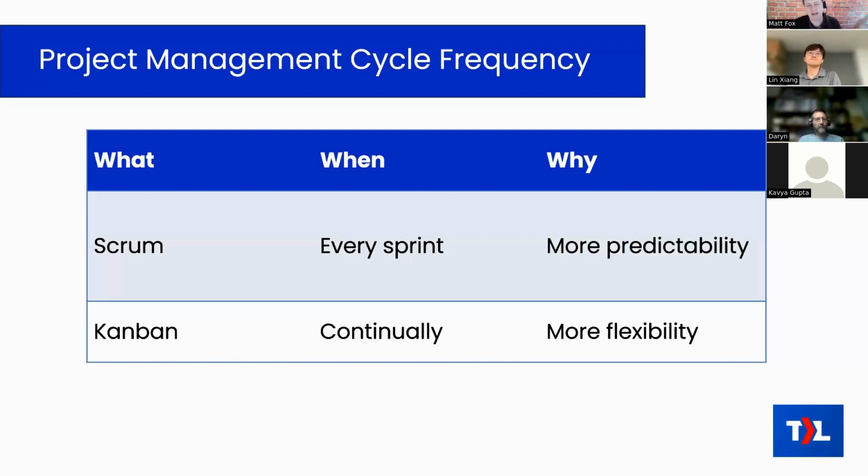Kanban is a different agile methodology. Kanban is kind of a little bit more open. In terms of the practices that are mandated, it doesn't call for as specific things to do as Scrum does. And Kanban doesn't call for a particular cycle length in terms of a sprint. You're just kind of working continually. So you might say that there's not a cycle in Kanban. That would be true because you're just kind of working continually. Well, you would choose that if you want more flexibility.